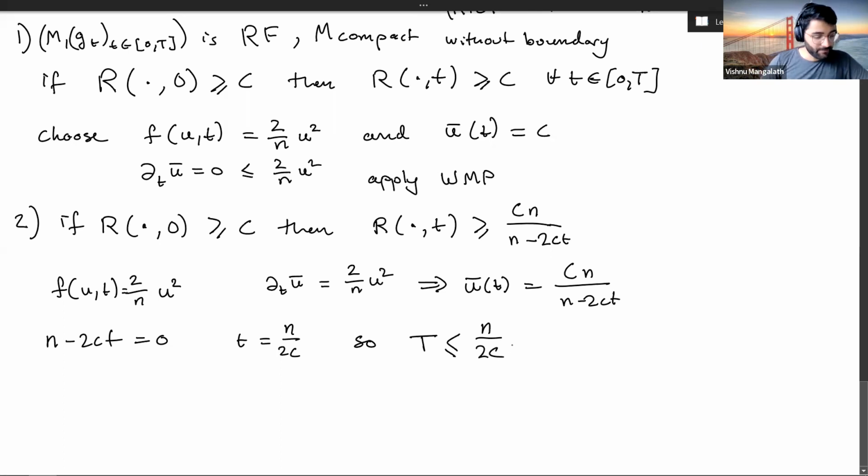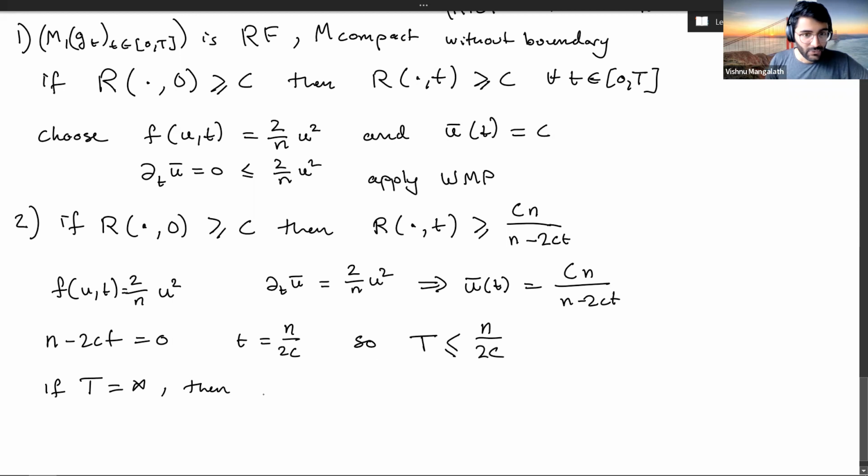Okay, so now maybe I'll go look at an application of the strong maximum principle. Oh, actually, maybe I'll have one more thing written down here. So if t equals infinity, then for that to be true, c has to be equal to 0 here. Otherwise, the maximum time is going to be restricted to be finite.